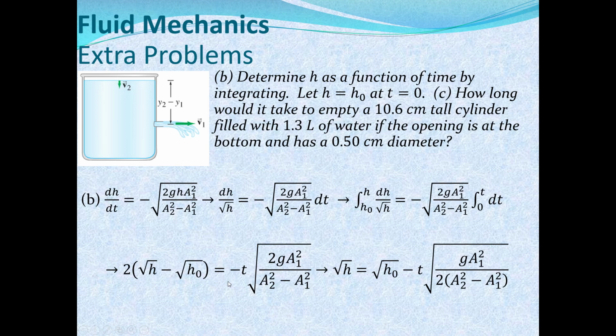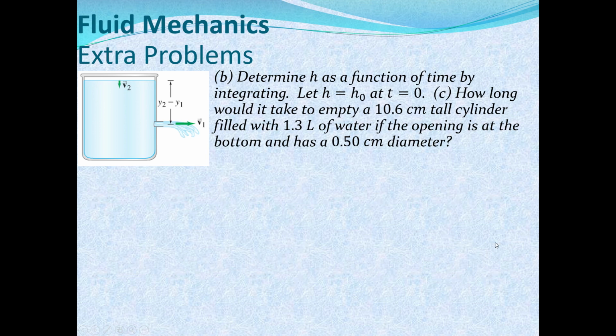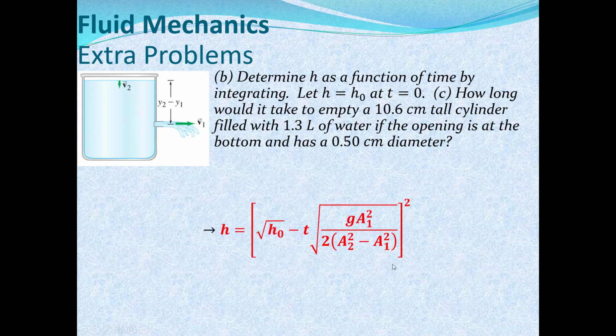I'm not going to explain the integration part. And then this one's just regular t. Don't have to worry, again, very easy integration there. Getting h by itself, we take this, bring it over to the other side, and we end up getting this as our relation. And then since we want to know what h is by itself, we have to actually square this entire thing. Note that does not mean that I'm getting rid of these square roots. I have to square this entire term. So I end up getting this. So this is my height as a function of time.